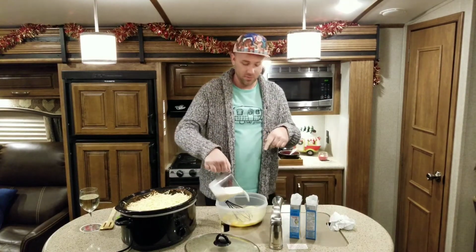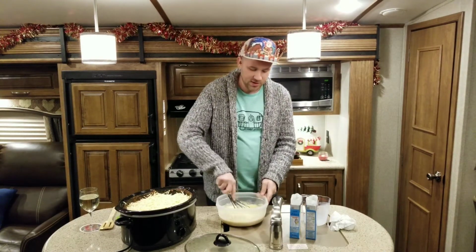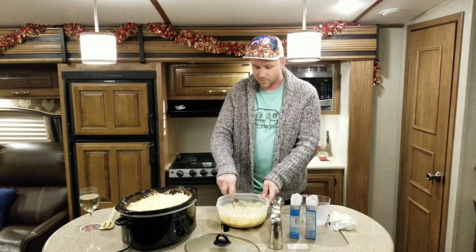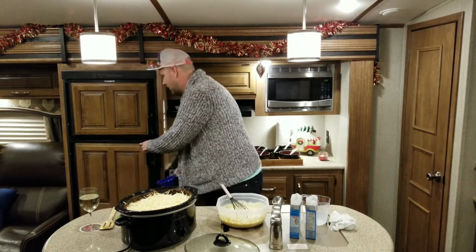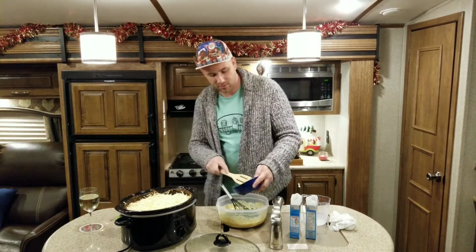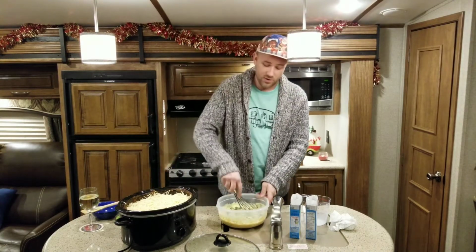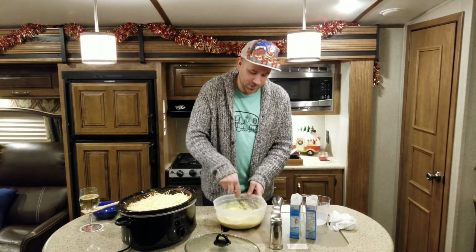Okay, and 1.5 cup of milk for 2 boxes. Just going to whisk it in, and then my secret ingredient: the jalapenos for the jalapeno cornbread. I've got 3 jalapenos here diced up kind of small, you can kind of see that. Make sure you get all this out of there. Okay, so you're going to just mix up your cornbread batter real good. Get all your jalapenos blended in.